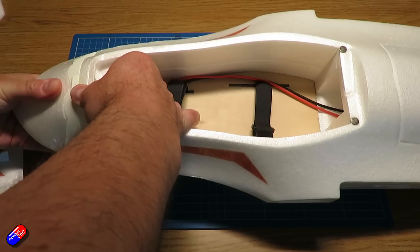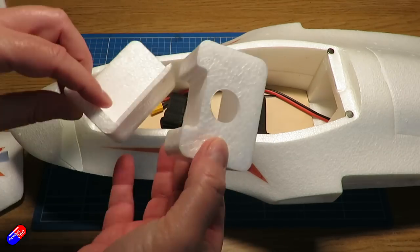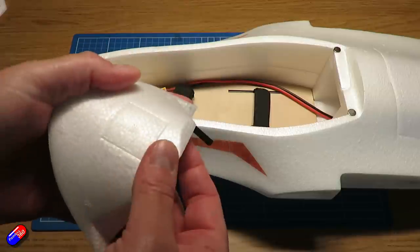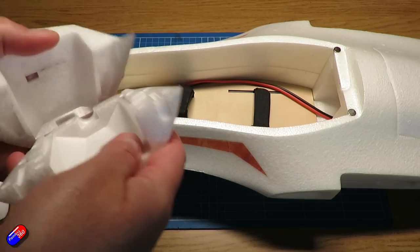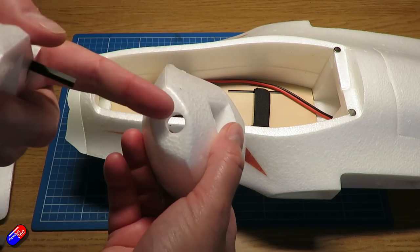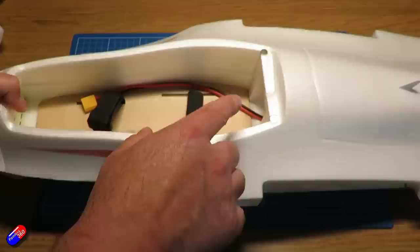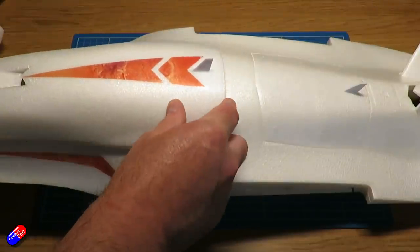The nose itself comes off — it's actually held in place by a couple of magnets. There are a couple of adapters that go in the nose for different camera types, which is a nice idea. We can push the nose off and on that nose we have a piece to remove for a regular camera. I also have a separate nose which you can make up and put together — that one at the front has a space for a camera rather than being a pointed nose. There is room at the front for an action camera if you needed one, which might help with the centre of gravity a little bit. This was the piece that was damaged on mine — it now fits okay, it's got some scores on it but does fit back in place reasonably well.